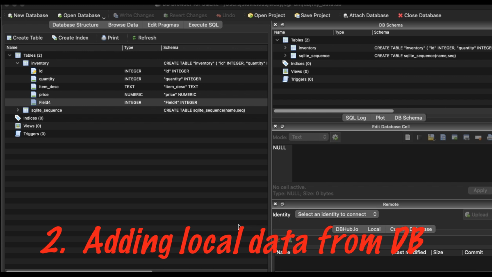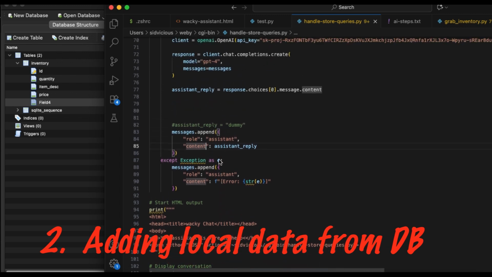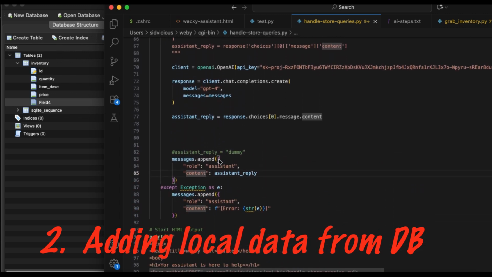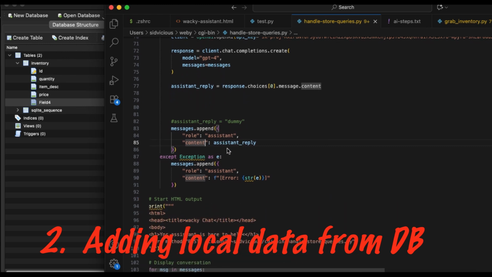Well, the main concept is you just read the database for some specific topic. In our case, remember we're using this for a hardware store, so we pull the inventory. If you pull the inventory and append it to the context, then the assistant knows about that. That's all there is to it. You just have to append this to the context, that file that I showed you before. Let me show you here. On this script, I had this messages data item. We keep appending. The user asks a question, the API replies, and you keep going through this loop. But if we append the inventory, then OpenAI knows about your local data, and that's it.